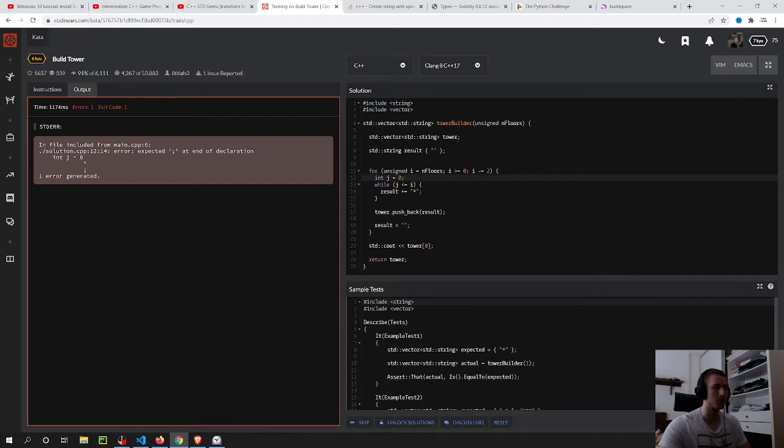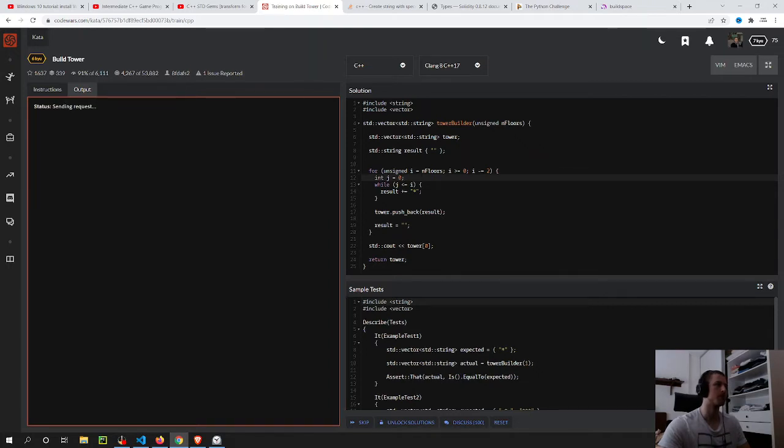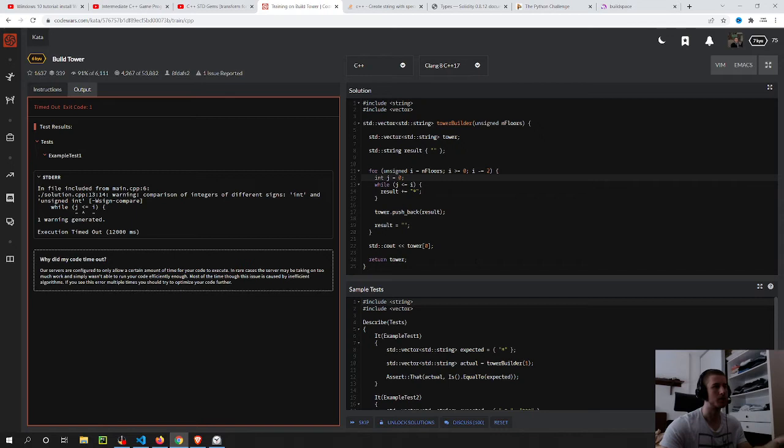Forgot about this. Yeah, I'm gonna have to make a different pattern. If it's the first string, then no spaces, and then for the rest, it's a different pattern.